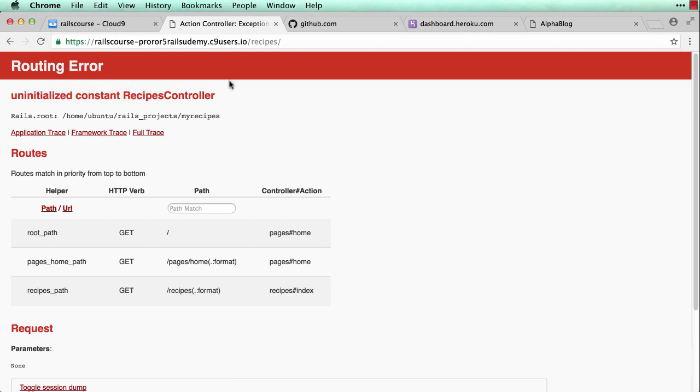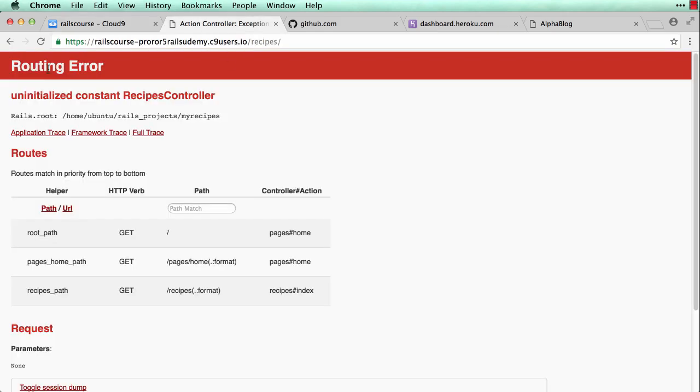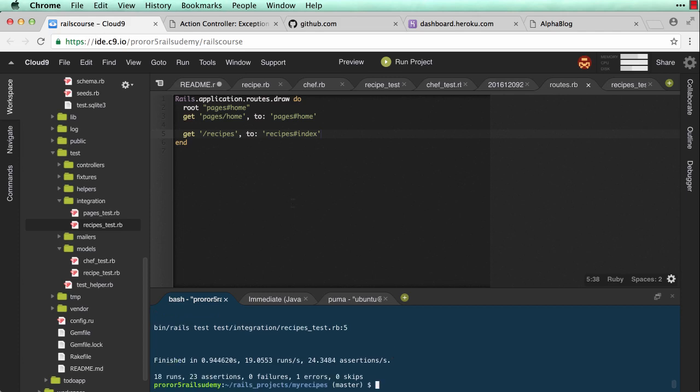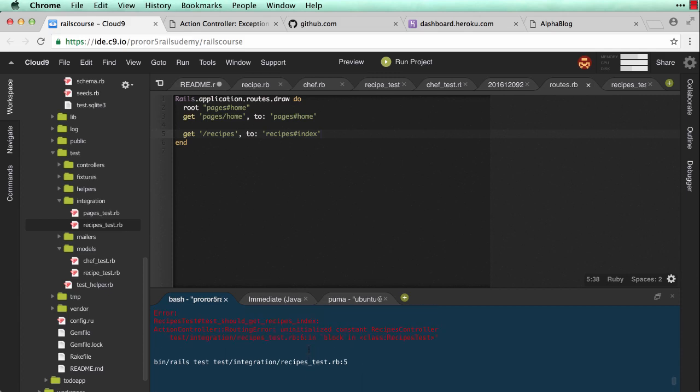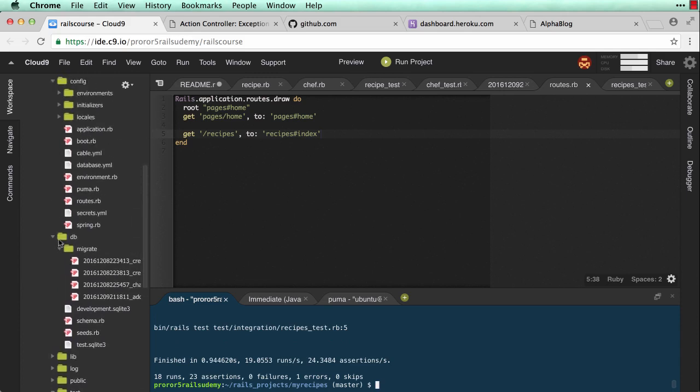See, the same error. But instead of having to do this in the web server, my test is grabbing this. I'm not having to type this out, hit reload. Simply running my test is grabbing this error. So let's go to our recipes controller, which we don't have, and then we'll have to give it an index action. So step one, minimum to pass this test, which is I have to initiate recipes controller over here.